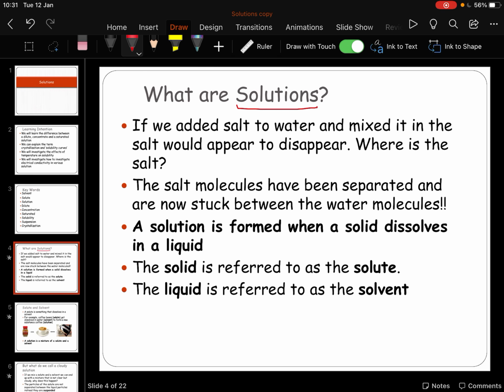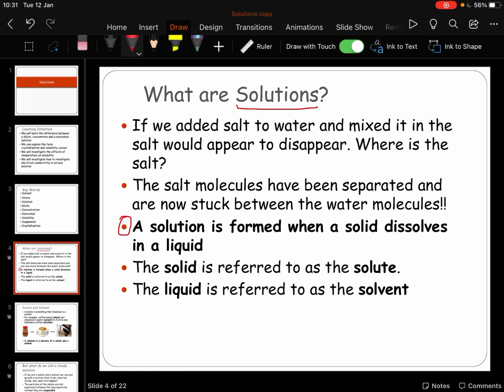Where has it gone? Okay, well, basically what's happening is that, like with salt and water, you don't need to take this down, but the salt molecules separate. Okay, so the molecules of salt separate, and then they get stuck in between the water molecules. So they break up and they get stuck in and around the water molecules. Now you will reach a point where if you keep pouring sugar into your tea, it doesn't all dissolve. Eventually it gathers at the bottom of the cup. Now the reason for that is that the gaps in the water molecules are filled. They're all filled with the sugar molecules, and as a result, what's left falls to the bottom because it has nothing to fall into. Okay, but the points I want you to take down are the bottom 3.